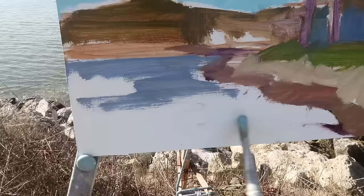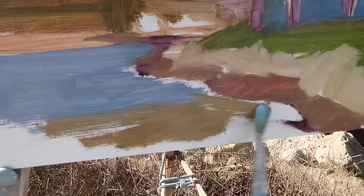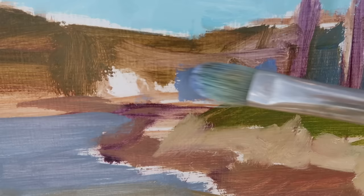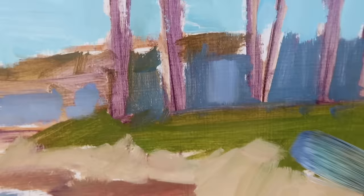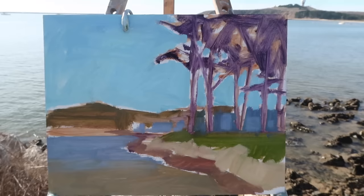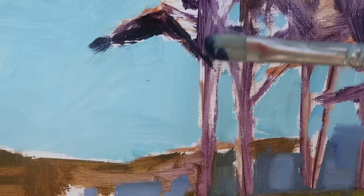The water in the distance is almost a grayish green, and then it gets closer to yellow or brownish in the foreground, so I'll warm it up here. I can always lighten it up by putting sky reflections on top. For the buildings in the distance I'm just going to put in the shadows first — there are some in the trees here too. There's the basic design at this point. I walk back from the panel and decide if there's anything I want to rearrange regarding the shapes.